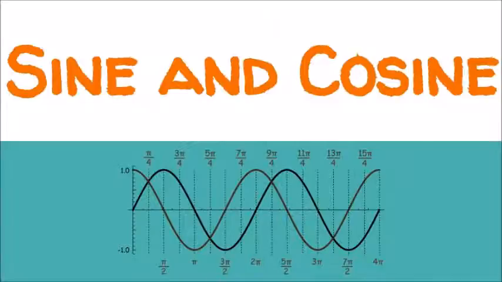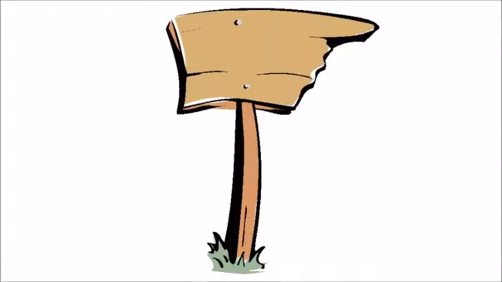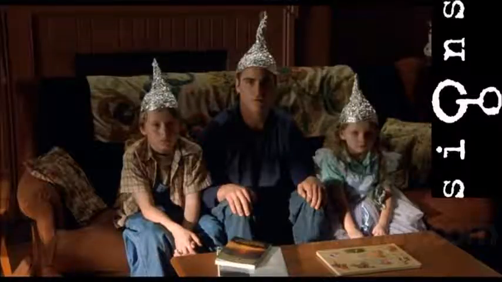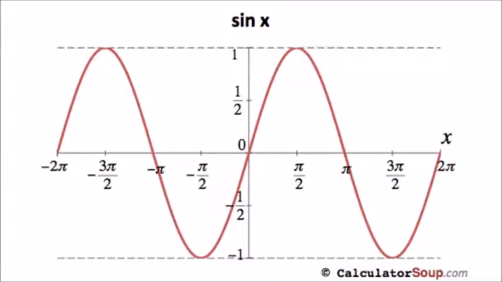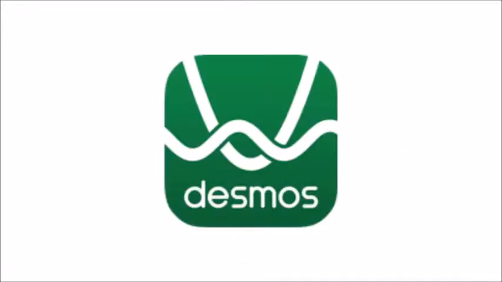So what do sine and cosine functions look like? Well, not that sine. Not that sine either. That's a sine function. So, a sine and cosine function are what are known as sine waves. The graph oscillates from right to left within a certain range. So let's graph a sine function.